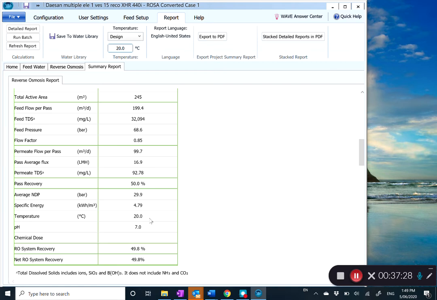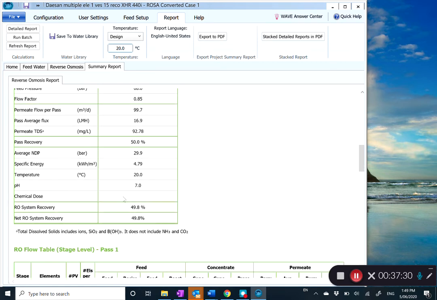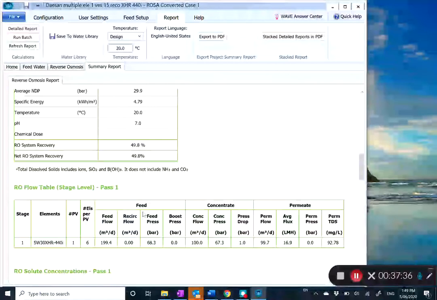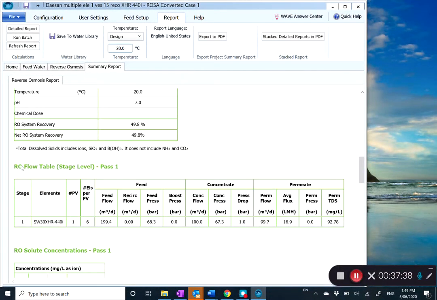Temperature is 20 degrees, final pH is 7, and then system recovery and net RO system recovery. And depending on your first-pass stage, your membrane, and pressure vessels, 6 elements, what's the feed flow rate, recirculate, we didn't give any recirculate flow, and feed pressure, boost pressure, and then concentrate and permeate.